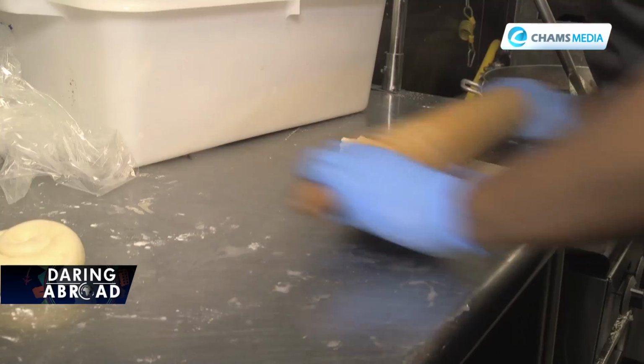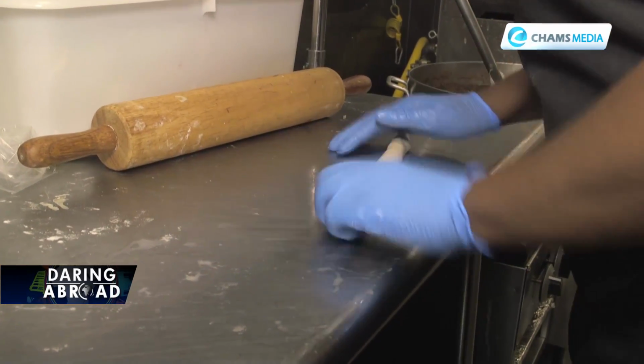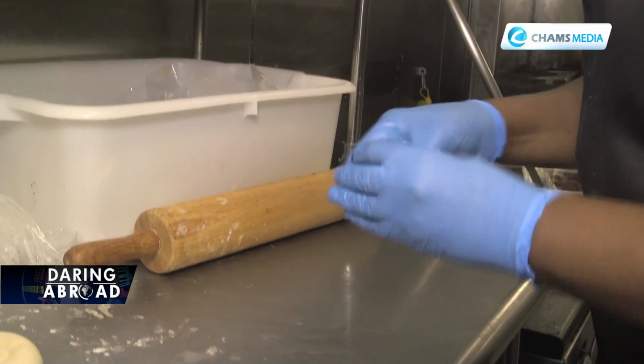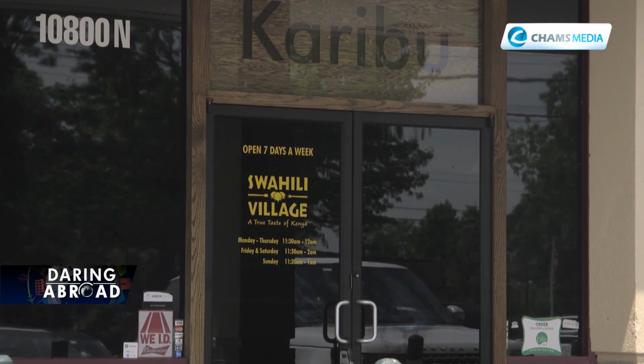Swahili Village. Absolutely, yes. And this love for Kenya is not only seen in the artwork, but is also conspicuous in the food. We cater for other African populations, but our food is purely Kenyan. That's why you see it's the true taste of Kenya. You saw when we were coming in, there was karibu at the door, and when you leave, there's asante at the door, because we're symbolic of us.